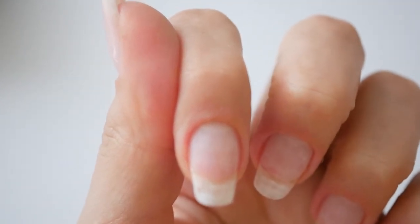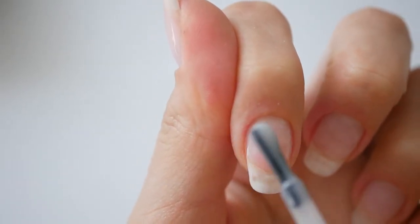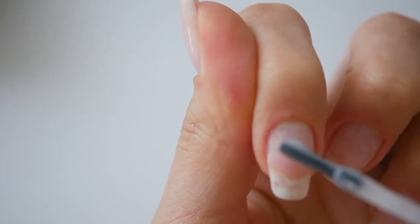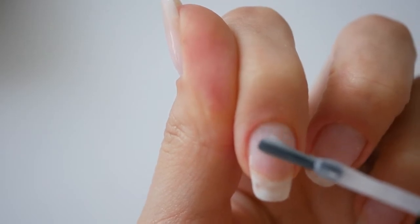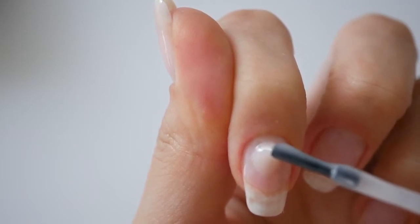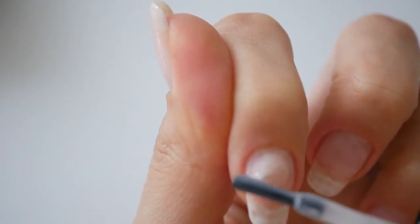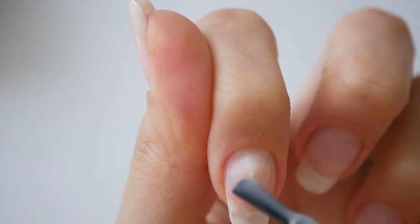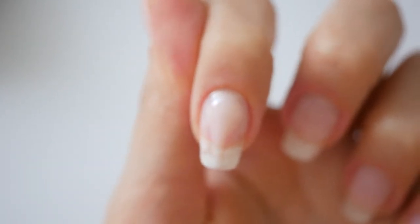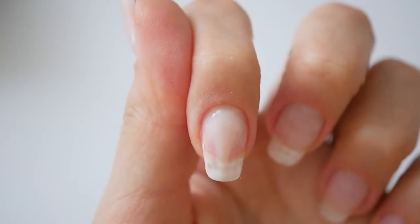Please note, I didn't cure the first layer and I'm grabbing a bigger bit of the product. Depending on the size of the nail bed, you're going to decide how much gel you need to grab. Maybe you won't get it right the first time, but with practice you will see how much product you need so you can spread it easily on the whole nail. I give it some time, so the drop of gel comes down to the nail slowly. Only after that, I'm barely touching the gel and moving it towards the edge, creating this central line where I want to have the most product for the correct architecture of the nail. So at this point, I check if there is enough gel.